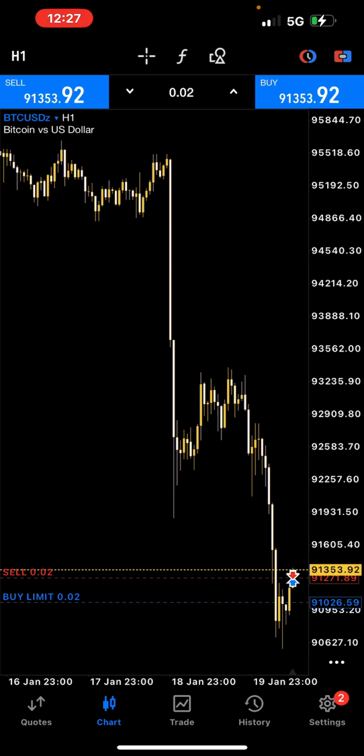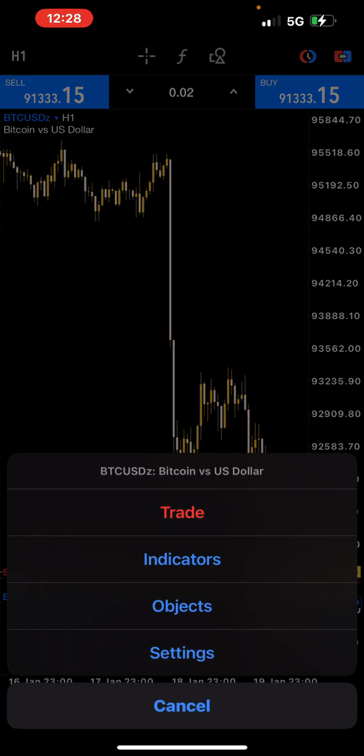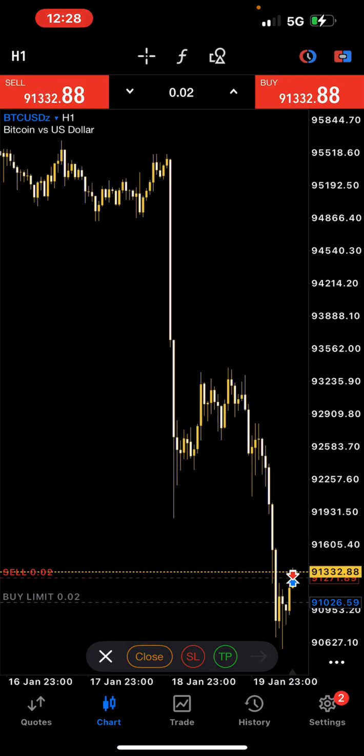What this means is that when price is coming down, the moment price gets to your buy limit, it's going to trigger you into the trade automatically. Even if you are online, even if you are offline, even if your phone is with you, even if your phone is not with you, as long as you set that limit, once price gets to that level, it's going to execute by itself. You understand me? So that is that.